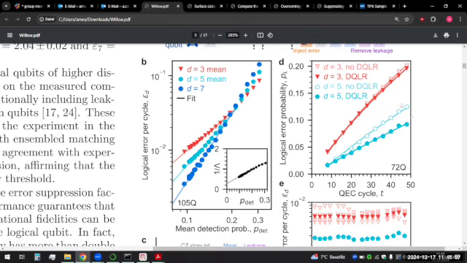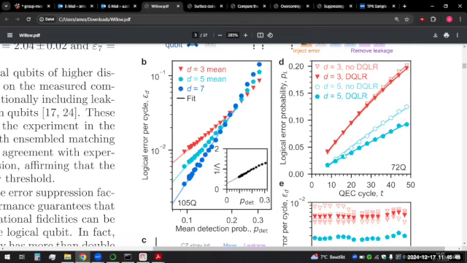At first I thought, okay, maybe because we have higher error rates for d is equal to 3, the leakage doesn't matter as much. But since this is a linear scale, I would have assumed that this moves by the same amount, even if it ends up being a higher error when compared to the d is equal to 5 case. But I'm not 100% sure, and I don't think they actually say it in the main text, why the d is equal to 3 graph here doesn't improve too much with DQLR. I'm not 100% sure why this is.